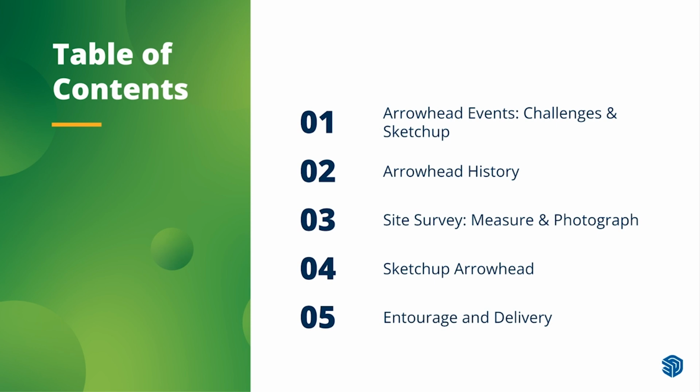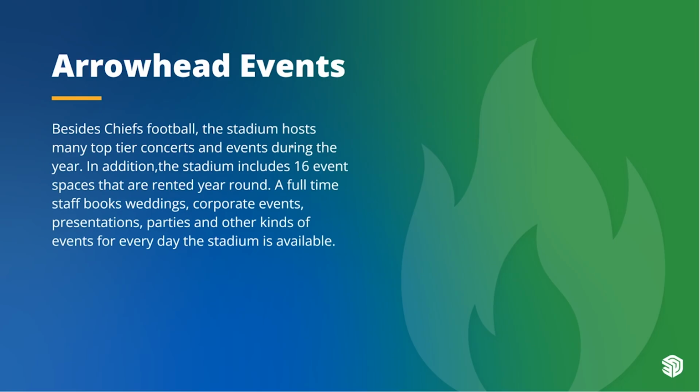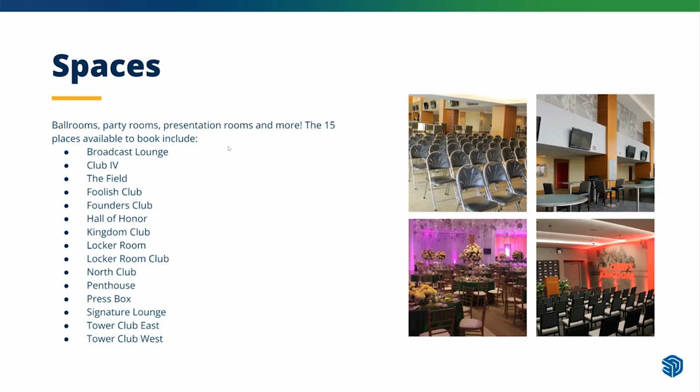So I wanted to tell you a little bit about the client's needs and the situation there. It's sort of interesting. The people who work at Arrowhead have 16 spaces that they have to keep booked up with all manner of concerts and corporate events and weddings and similar sorts of things. So these are some of the names for those different environments. They can do them all at the same time. It's a really big stadium. It's got some big areas around it.